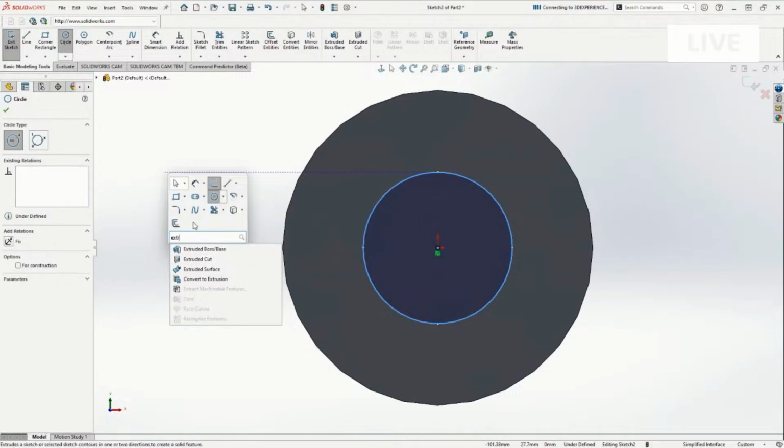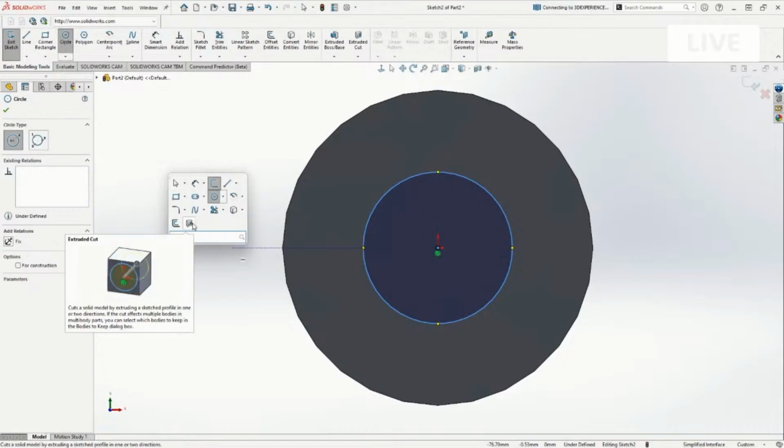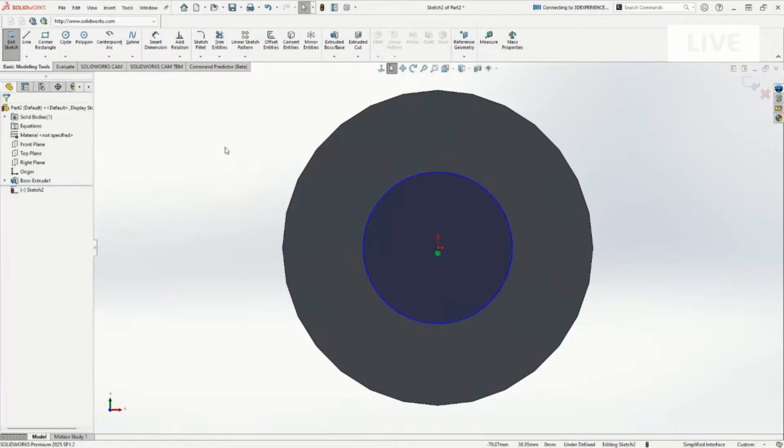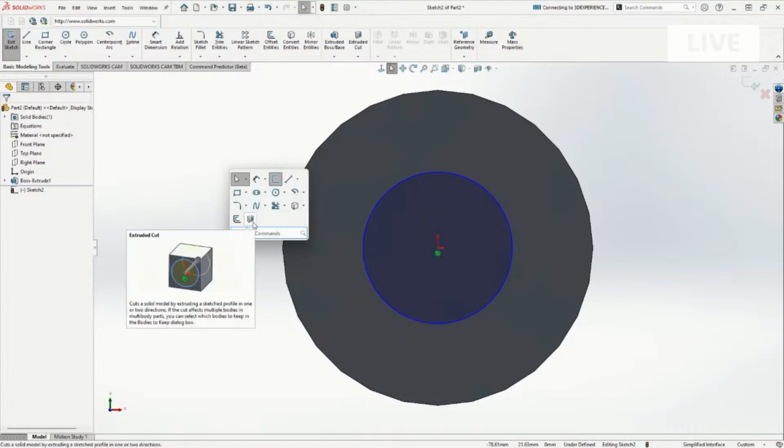Typically, when I have my interface set up, this is kind of set up to stock settings. You'll see within sketches, within the S key interface, it has certain buttons. And these buttons I use quite commonly, don't get me wrong. But you can also add them here. So insert the command there. And then you'll see from now on, when I press the S key, such as the case with cut, I have the extruded cut there.